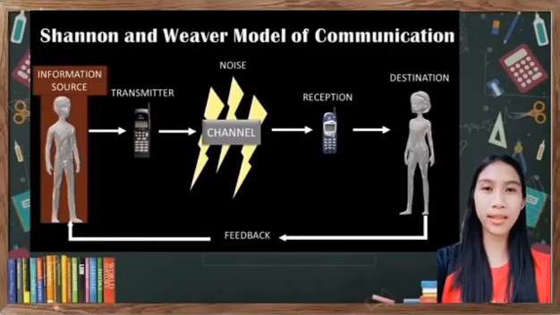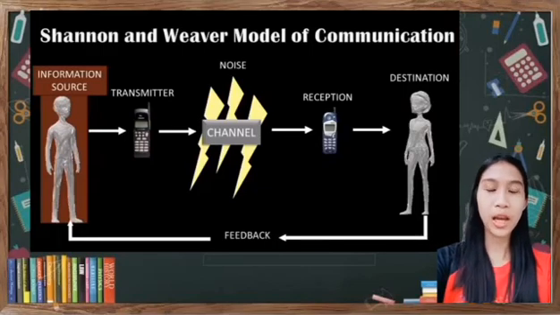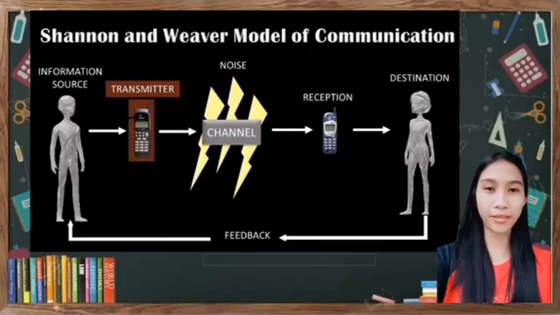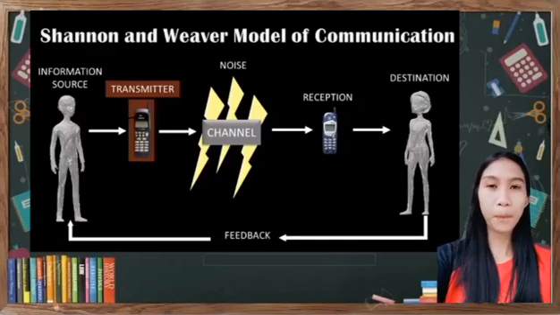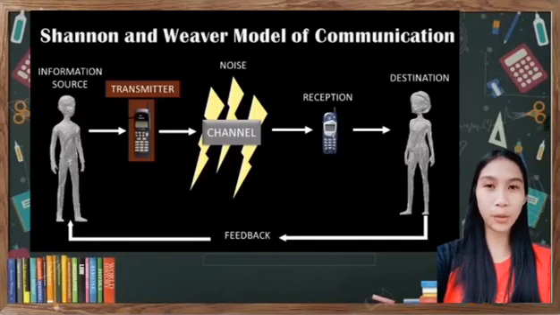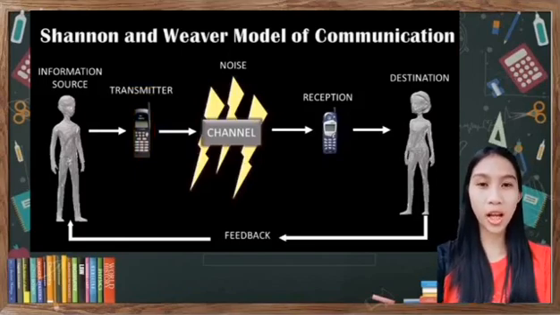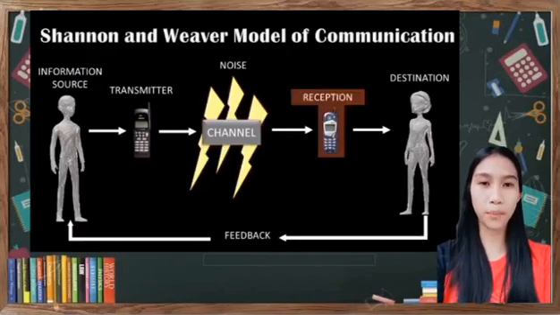Assuming the boy standing there is J, acting as the information source. J uses his phone to call his friend Andrew to inform him that they will have a meeting. As J speaks on his phone, the phone turns his voice into binary data packages. Then, the channel will collect all that data and send it to the decoder or the reception.